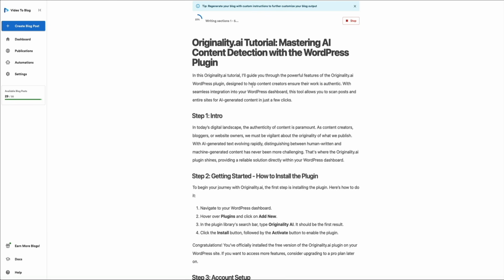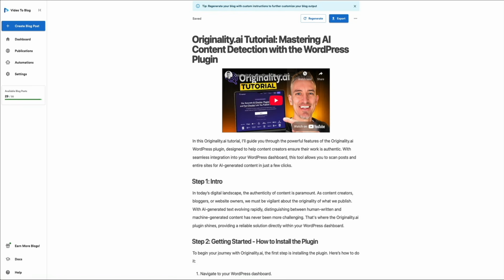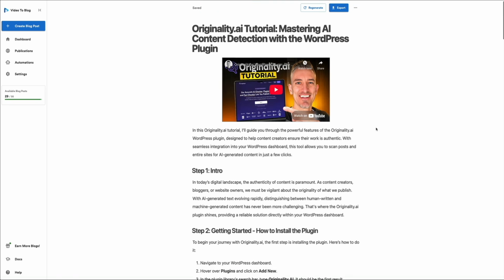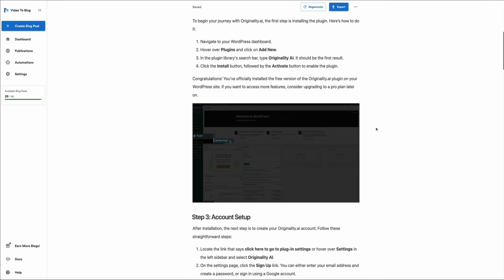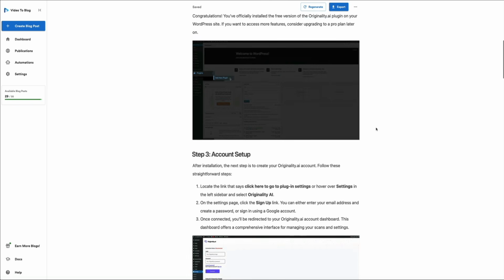Then the AI took about another 30 seconds to generate the rest of the post. But for the sake of time, I'm going to fast forward really quick. And when it's done, voila, you'll see a preview of the full post that is also 100% customizable. Yes, this preview is also an interactive editor, almost like the WordPress visual editor where you can edit text, add hyperlinks, embed videos, images, and even rearrange content right here in real time. I love it.